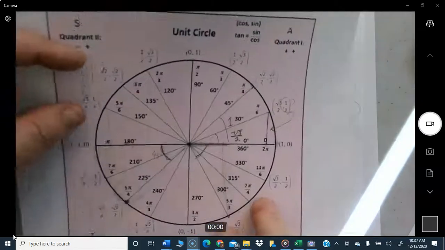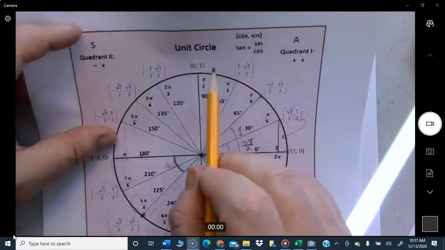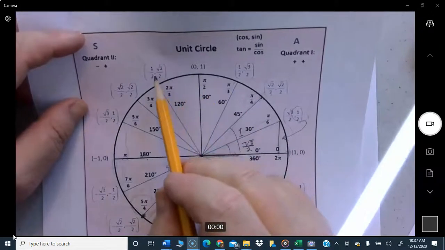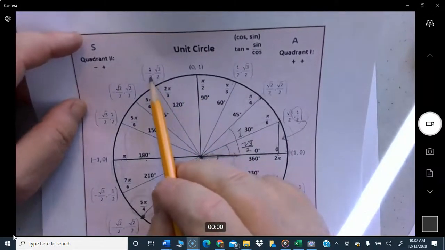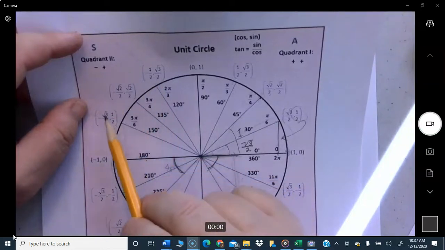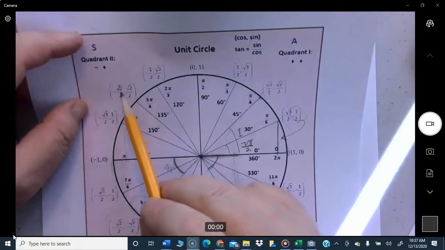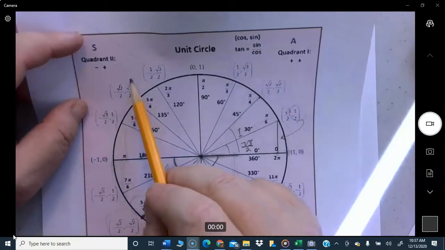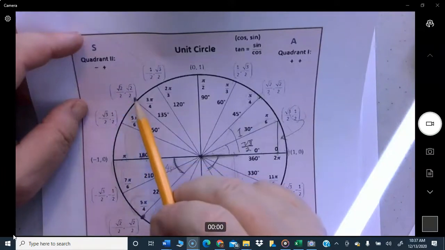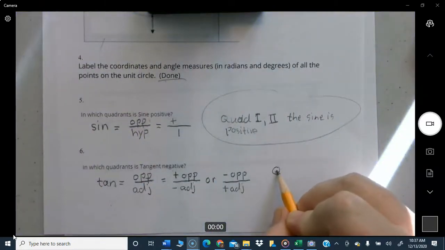So let's come over here and find out where that happens. Well, everything along here is positive. Everything's positive there. When you come over to quadrant 2, you see that the first one is negative and the second one is positive. First one negative, second positive, first negative, second positive. So quadrant 2, if you put one of these over the other, that would be the tangent. It would be the opposite, the second one, over the adjacent, the first one. That would be a negative tangent. So the answer here is quadrant 2.